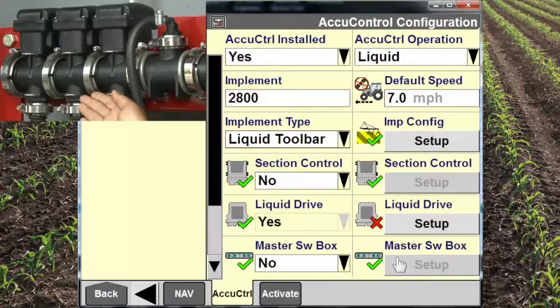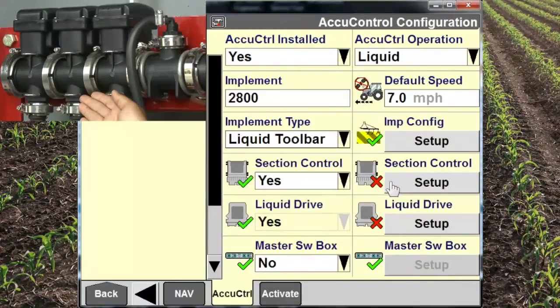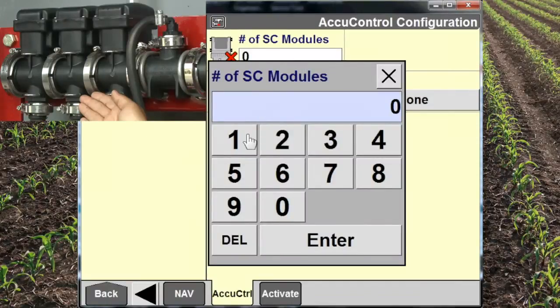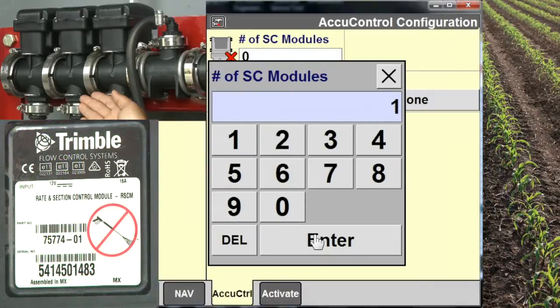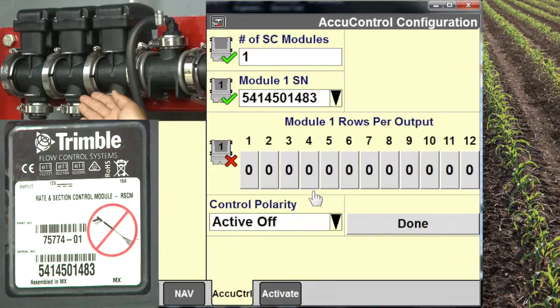Now, if we have section control valves, which we have 3 on this applicator, we would say yes. We chose one section control module. That's our rate and section control module. And as we see this, we can select the serial number. It's important to always verify the serial number.